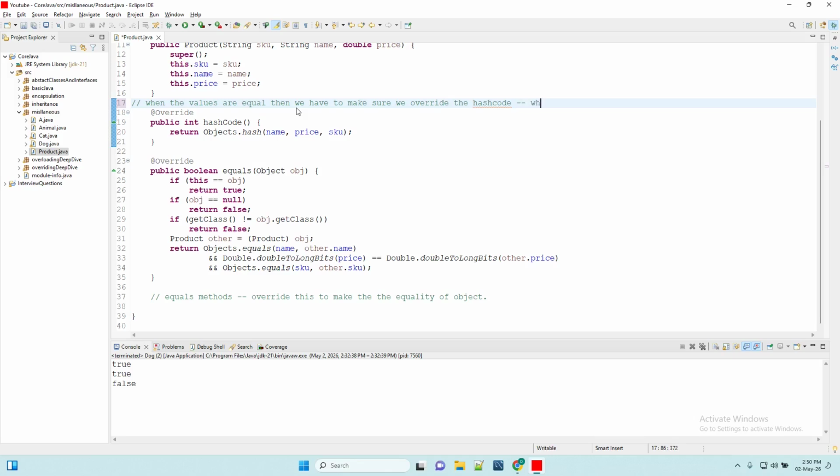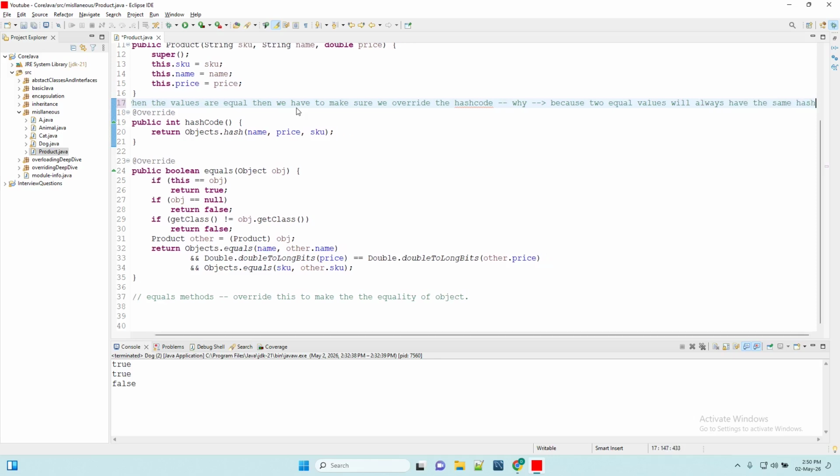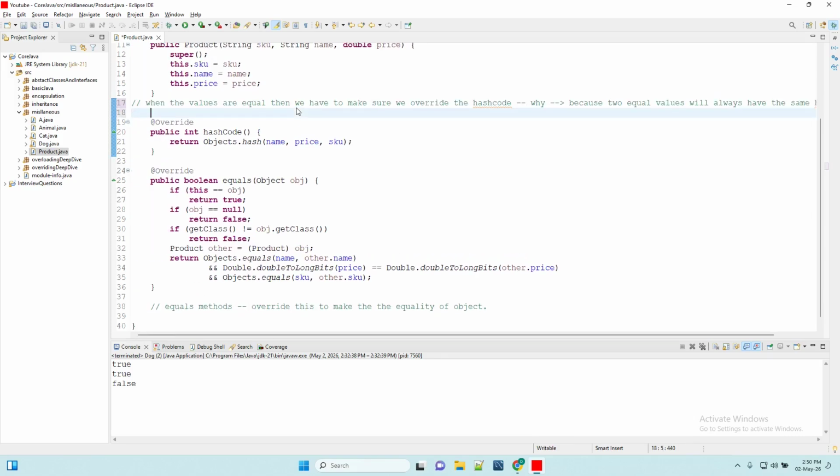Why? Because two equal values will always have the same hash code. That means if the values are equal, then the hash code has to be equal.